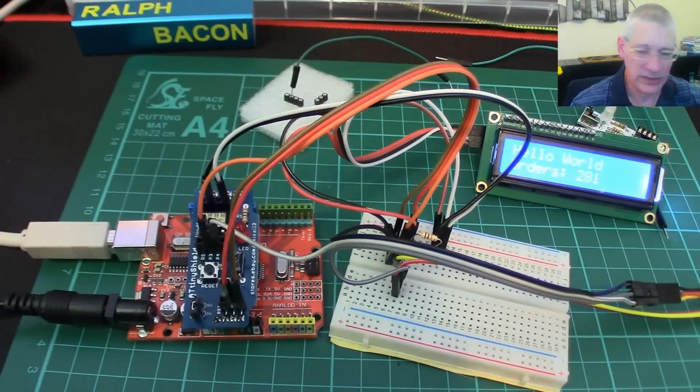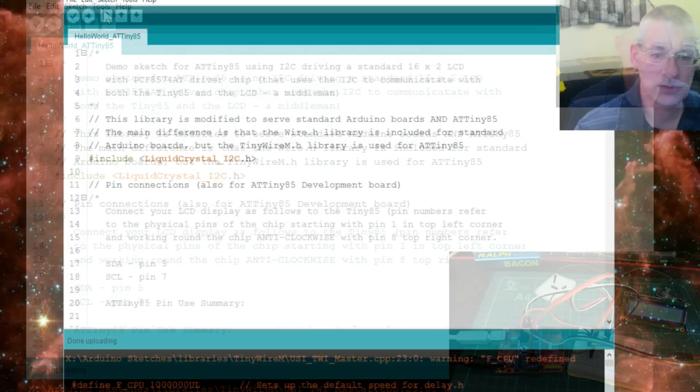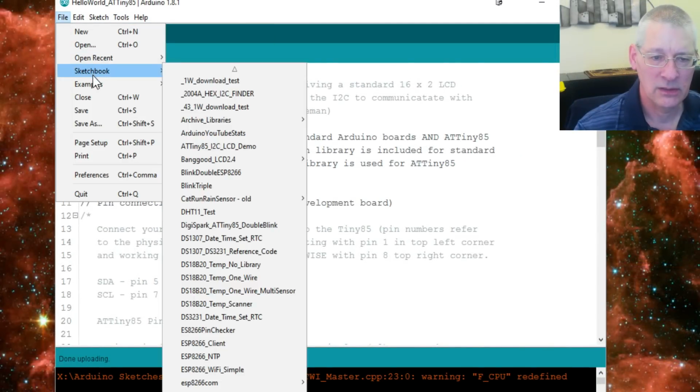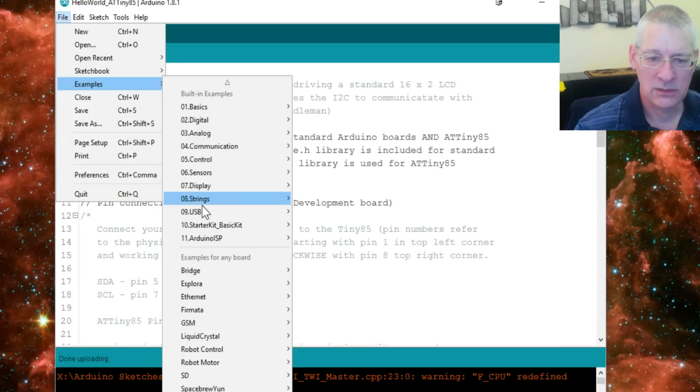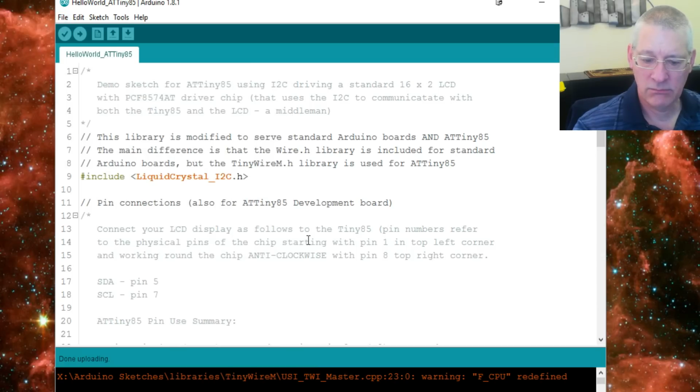So if we go to the code window, this is the code we're running on the actual ATTiny85 at the moment, but you can't do that until you've programmed the Arduino first as a programmer. So what you have to do, you go to File, Examples, Arduino ISP, and there's an Arduino ISP sketch. Now what you have to do is load that up as per normal for the Arduino Uno that you've got down there, and basically program your Uno as a programmer.